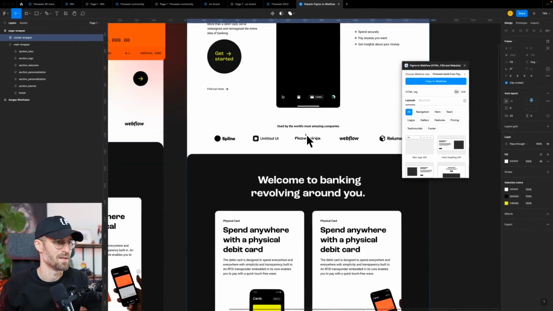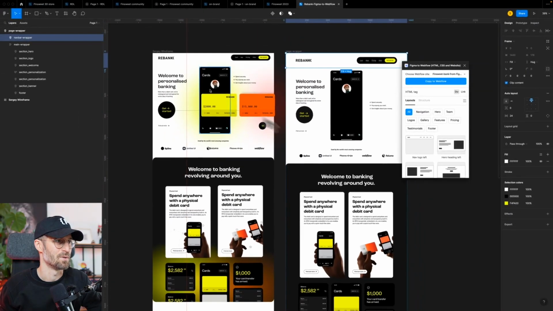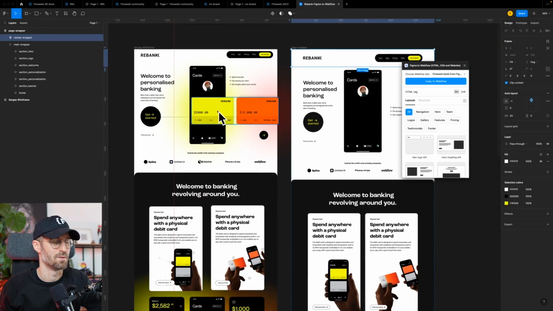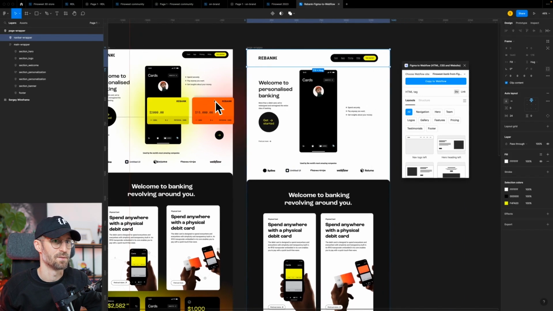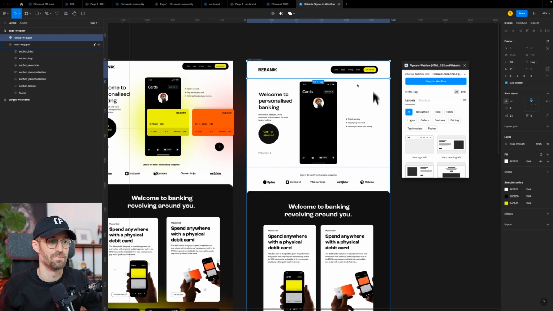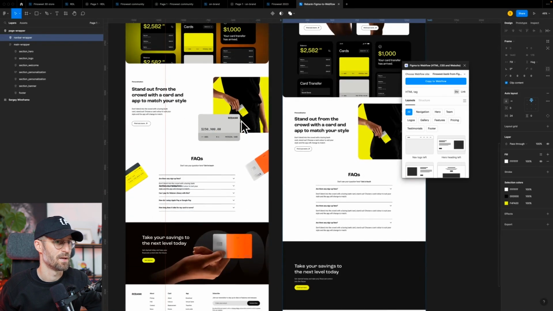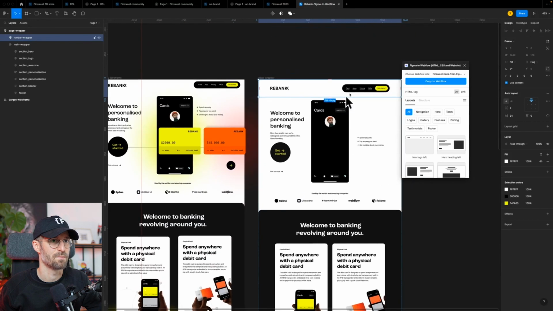Let's look at the design on the left and right side. As you can see, these two cars, I have removed them actually, because this is a floating element, should be positioned with position absolute. And in the plugin, everything should be used with auto layout. With auto layout, you can have floating elements, or I didn't find a way how to do it. So I have simply removed that. The rest is good. And a few cool things about this plugin.